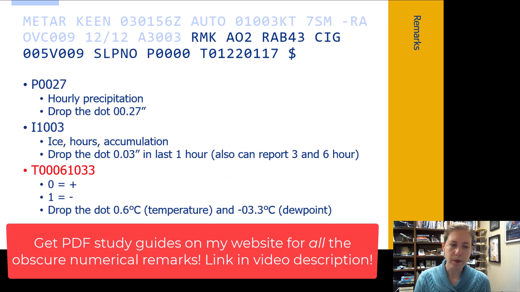The T group, this one that I've made red right here, this is the group you definitely need to know how to interpret. This other P information group and the I information group, that's cool information. You might see that again, you definitely need to know how to read the T group. So we're going to get to that.